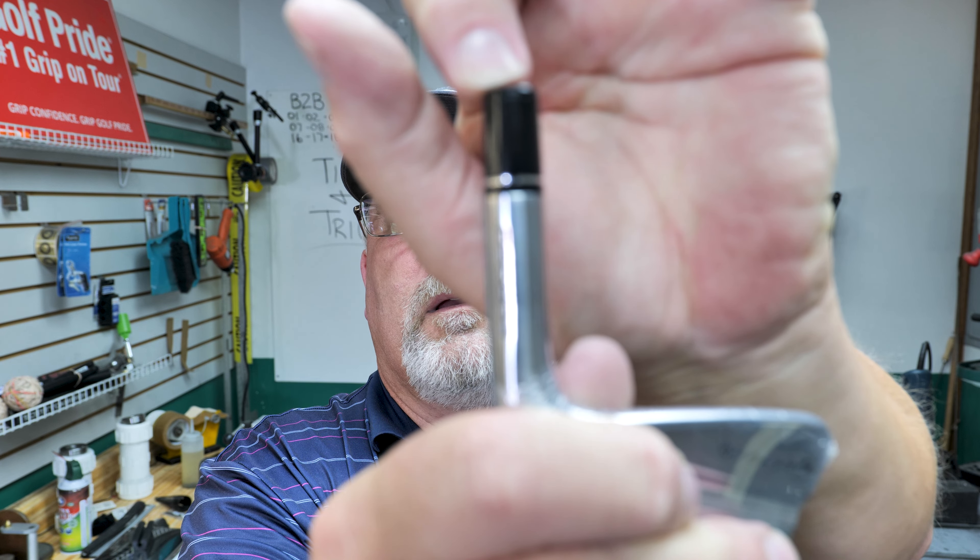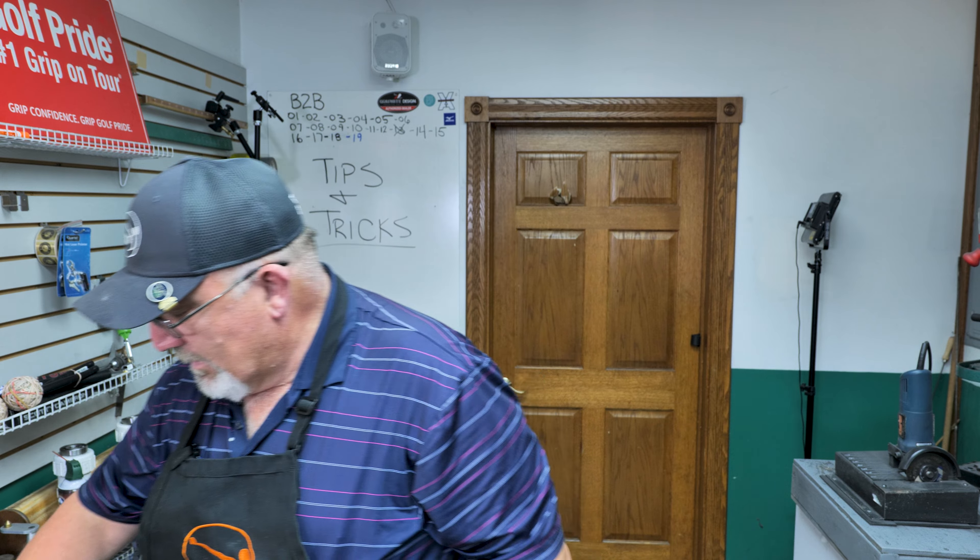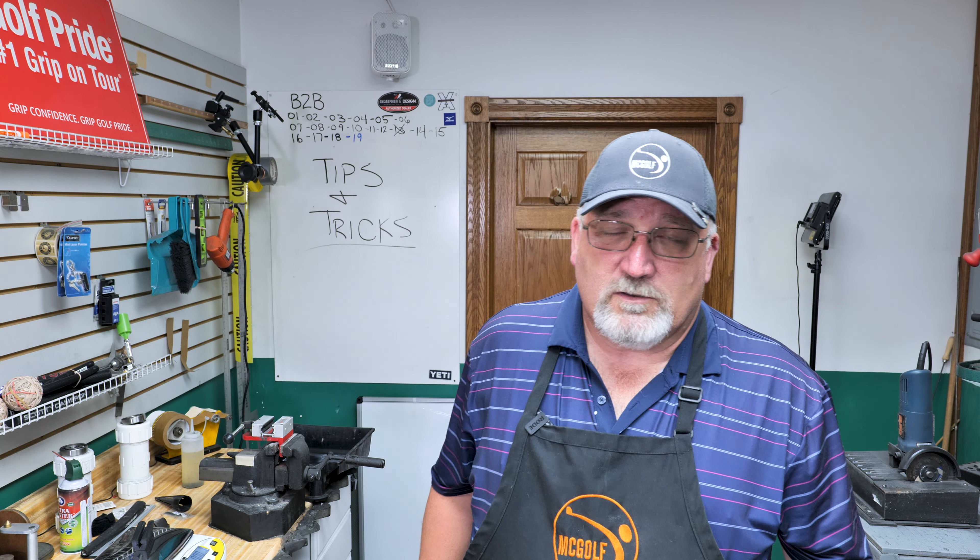So that's the review of the components. Golf Pride makes an excellent grip — they're number one for a reason. This LA Golf shaft is for an aggressive swinger. The TaylorMade blades are made for a good ball striker. I don't believe the lofts are jacked — it's a 26-degree five iron with a 46-degree pitching wedge, so in reality these things are slightly strong, but not too bad. Again, chasing distance.